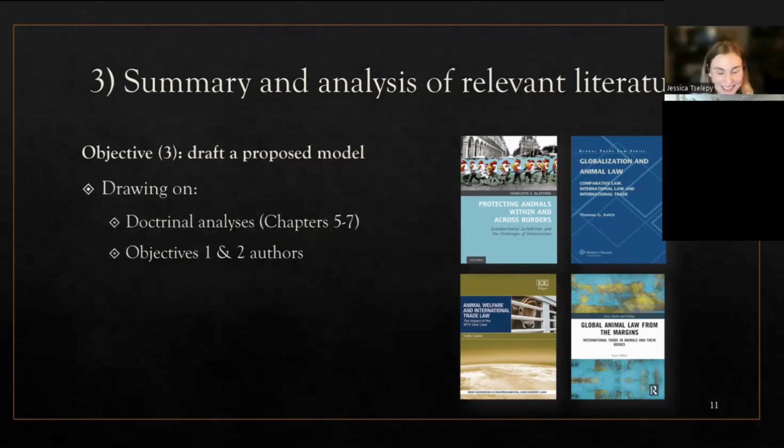Thank you so much. So, final objective. Objective 3, drafting a proposed model of how states may defend a highly trade restrictive measure. So in chapters 8 to 10, I applied the results of my analyses to a model exercise on how a trade restrictive animal measure may be defended in a DSB case.